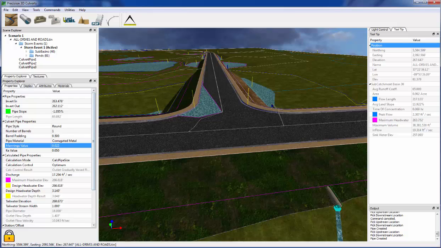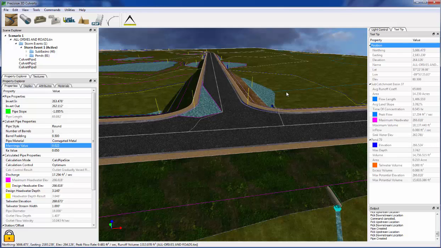associated with that. And you notice that as I changed the Manning's, it actually changed the diameter of the pipe. So all of these things are used: the pipe slope, the length, and the peak flow from the subcatchment area, which is 17.924. When you draw a pipe in this subcatchment area, we automatically set the default discharge for that pipe for you to 17.94. You can modify this value.